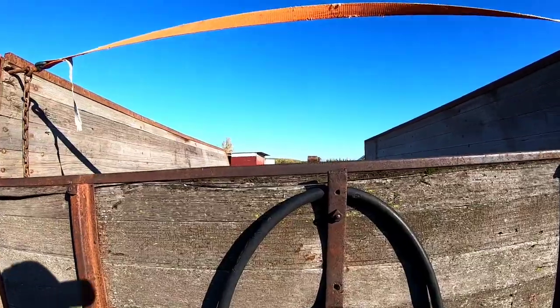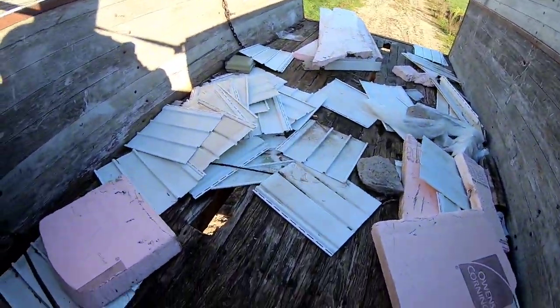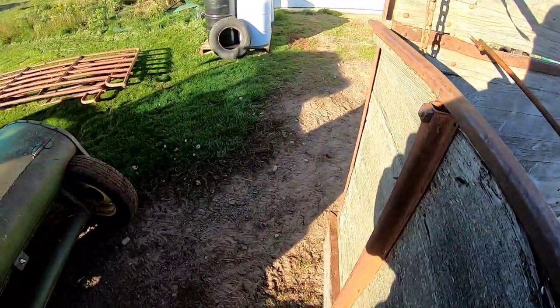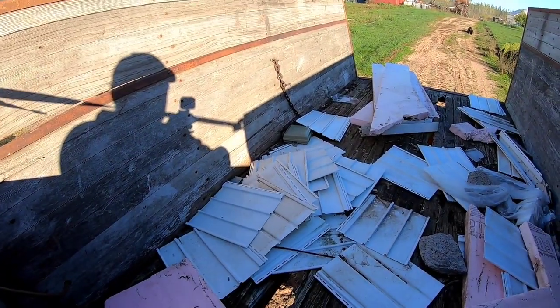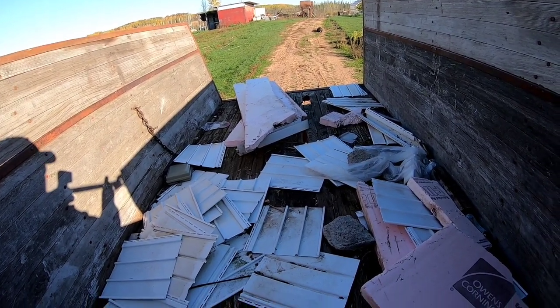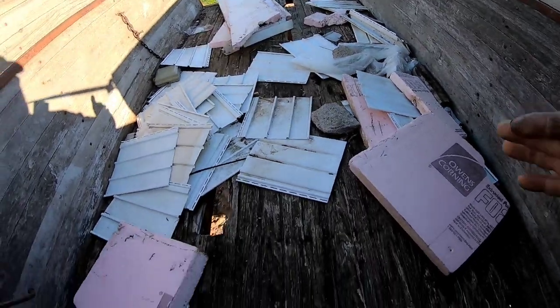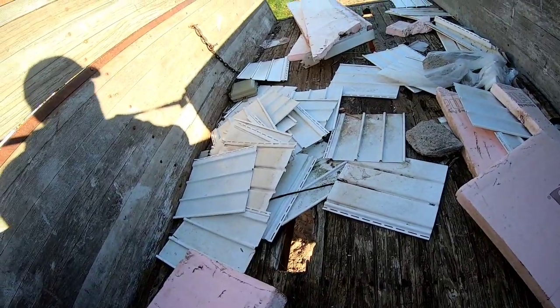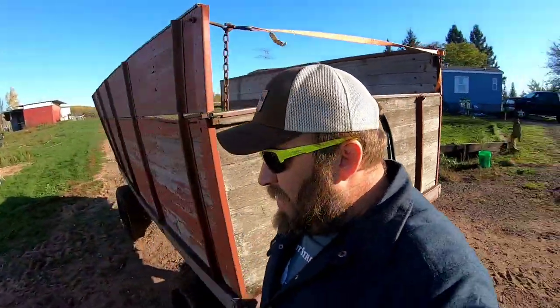So what we're doing today is a long straight stretch anyway. We've got to clean this out of here. That's my next step. I'm going to have Katie give me a hand. We're going to clean all this out and shore this thing up a little bit. We've got braces and all that stuff that we can put in, and then put the back on the dump gate, tailgate, whatever. And we're going to throw some OSB down just to cover these holes up. I have some scraps of OSB. We're just going to sheet it and get on with our day. We'll bring you back here in a minute and show you what we've got going on.